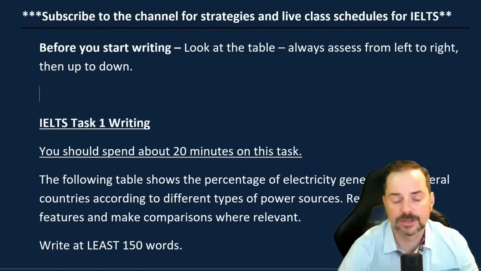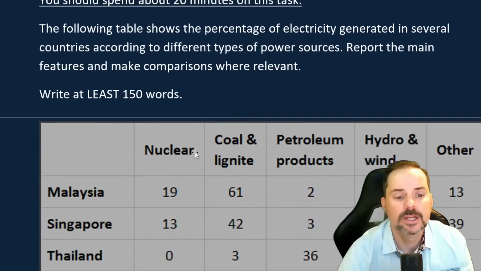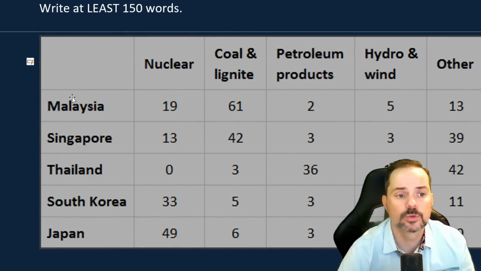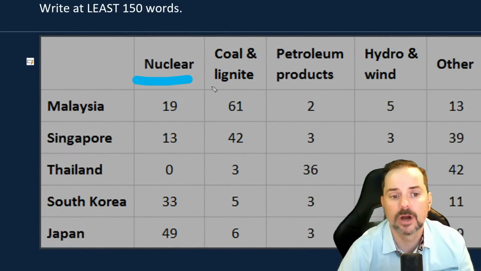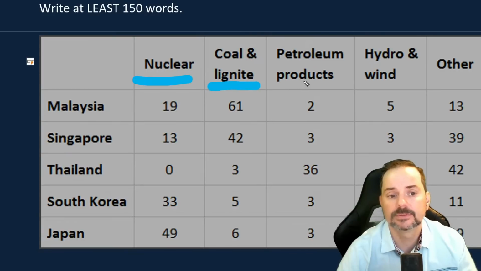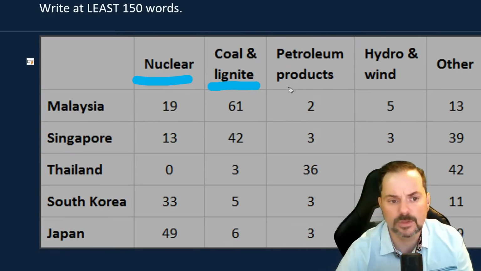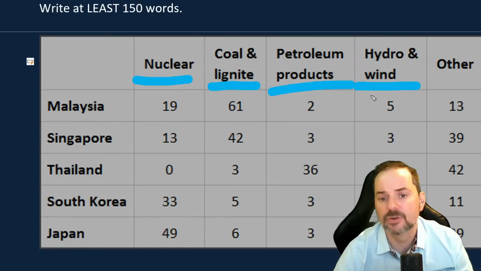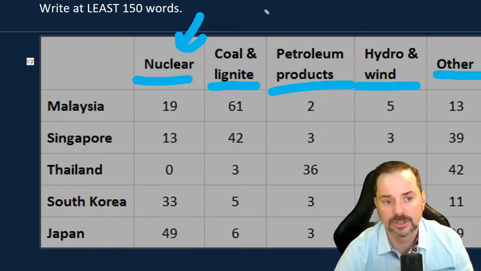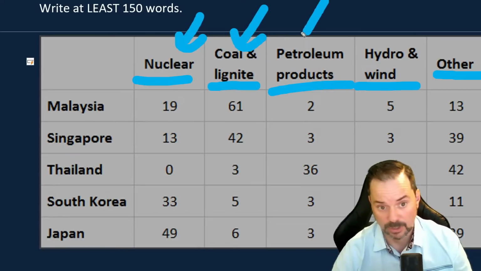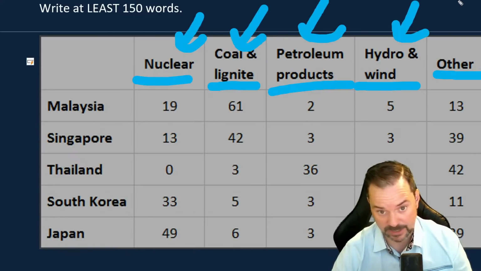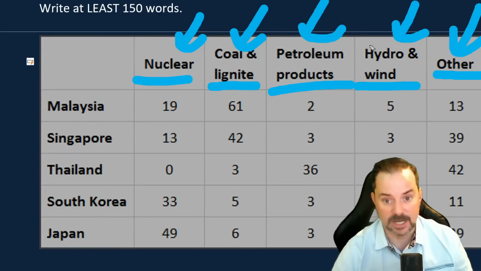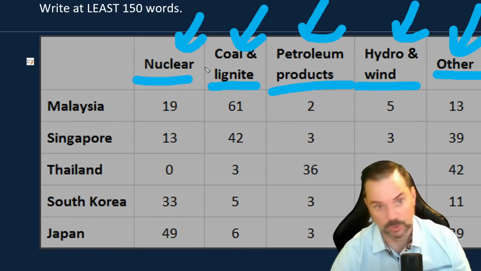That's the logic. So here, of course, we're looking at the power sources first. We've got nuclear, coal and lignite, petroleum products, hydro and wind, and others. So we've got 5 basically: nuclear 1, coal 2, petroleum 3, hydro, wind, and other, which could be who knows what.